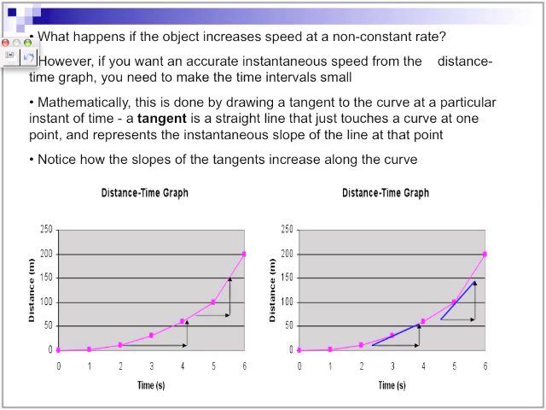We don't just take the 2 points here. We don't take these 2 points. What we do is we look along this curve, and we create these tangent lines, and we calculate the slope of the actual tangent line. Depending on how you draw it, yours might vary from the person next to you, depending on what kind of angle you get. Of course, you want to draw a big enough graph so you can draw a more accurate tangent line, because the smaller the graph, the harder it'll be to get an appropriate tangent line. So make sure when you're graphing that you give yourself graphing space. Question? No, you answered it. Answered? Okay.